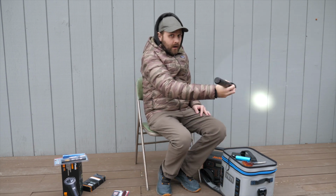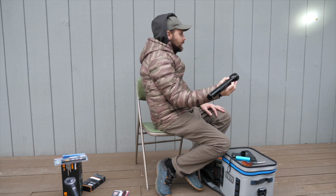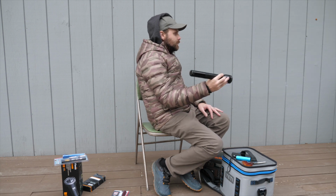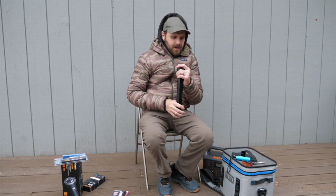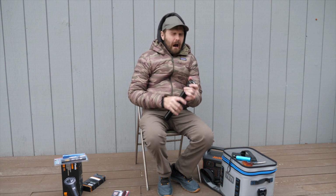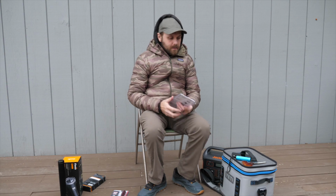The thing with flashlight and flashlight reviews is like every time somebody turns on the light, the camera readjusts and you can't tell how bright it is. But against a wall right now, here we go. That's bright. I don't know what that is. But we're gonna see how this looks at night. Also, like, yeah, this feels like a weapon. Don't do that, kids. Now I got purple spots.